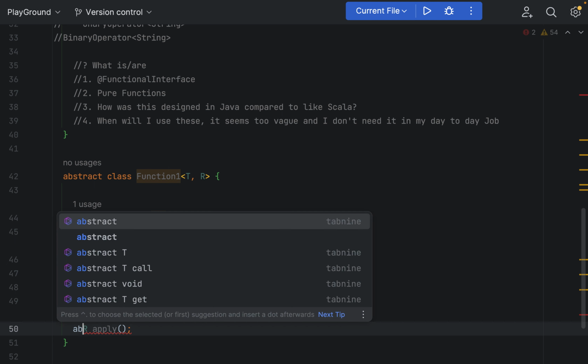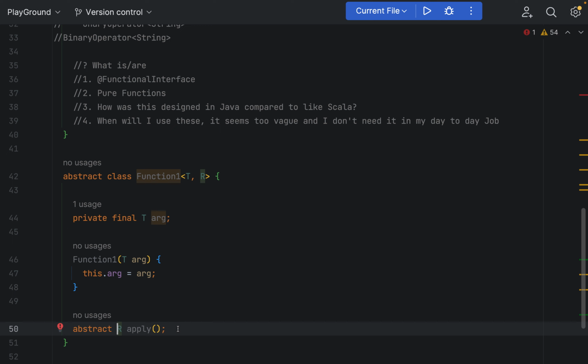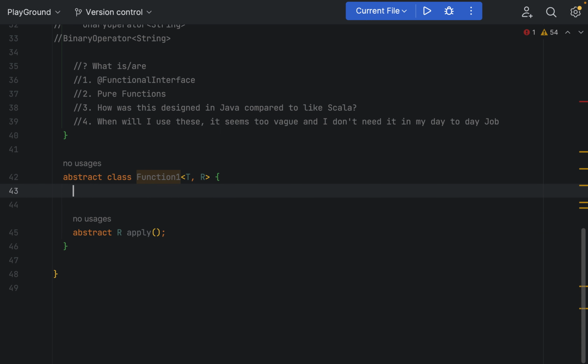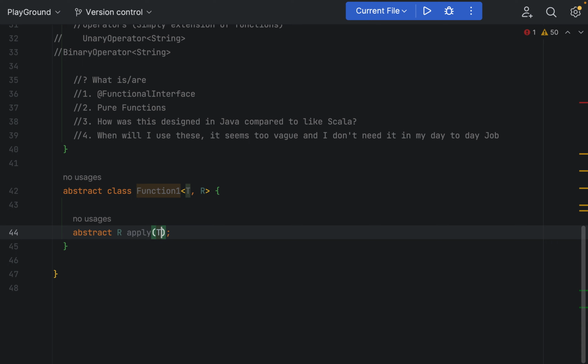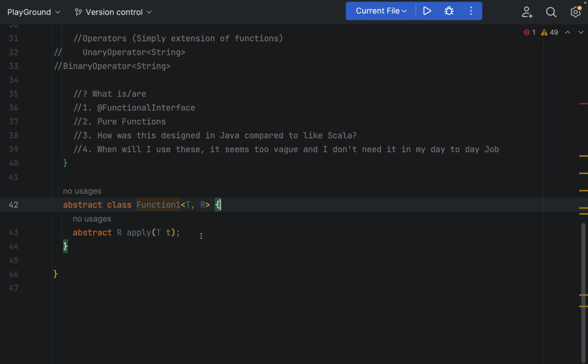Yeah, this is wrong. Basically, this is taken as the argument. So this is how it is defined in Scala. They are defined as classes, as opposed to Java, which went with the route of defining them as interfaces.